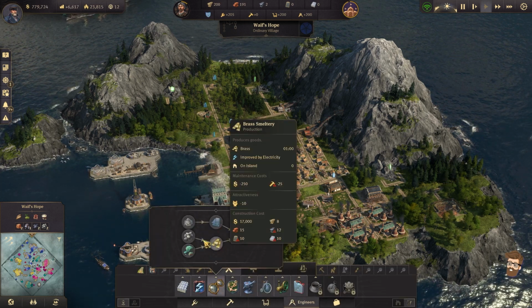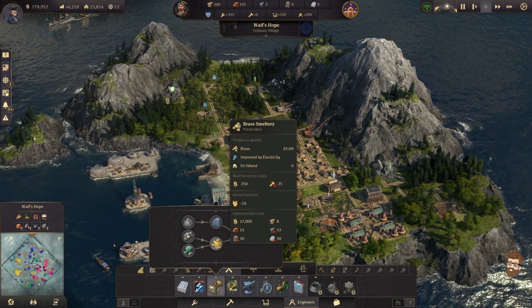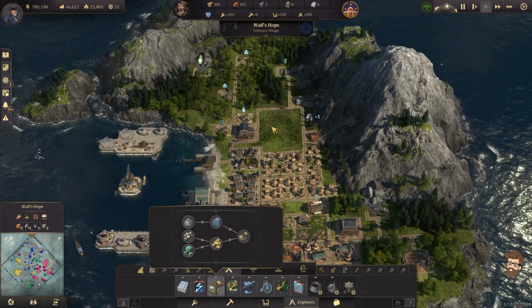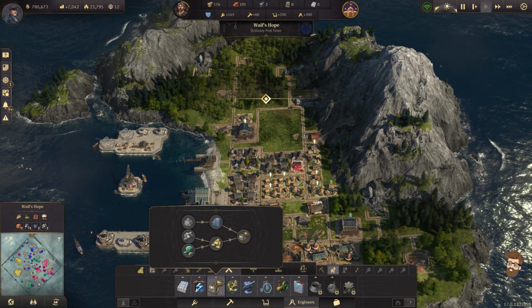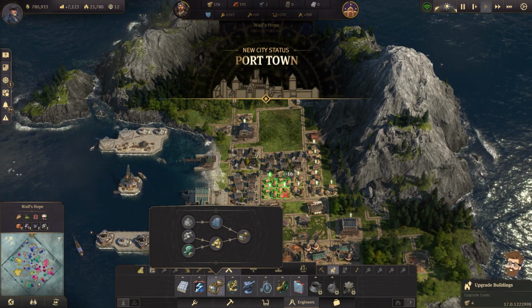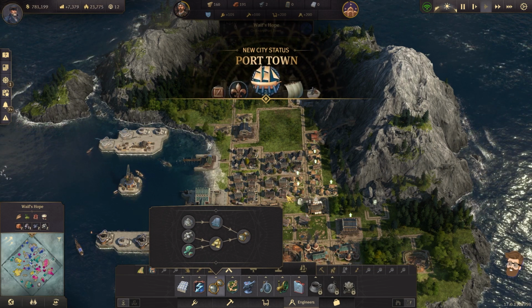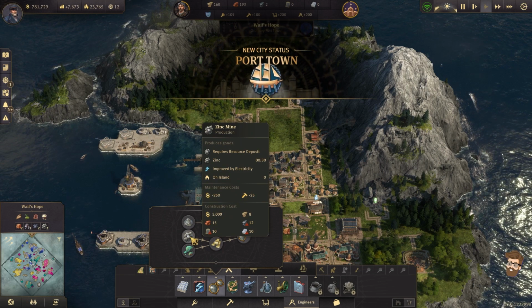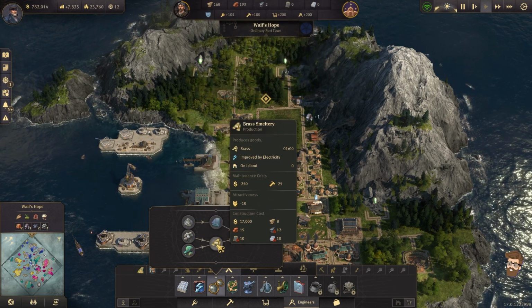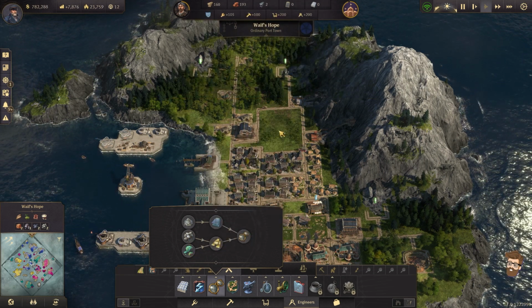I don't have workers. I need another 100 workers. Hey, look, you reach a new milestone. There we go. Now I need construction materials for this. Looks like I'm going to need just pretty much a frigate full of the advanced stuff.